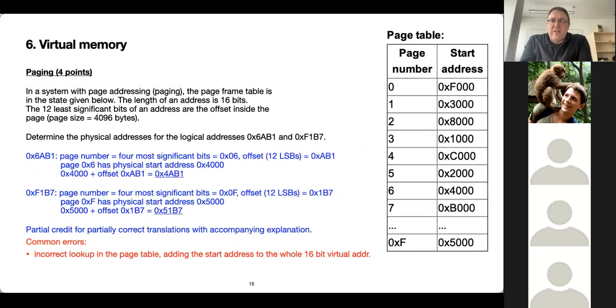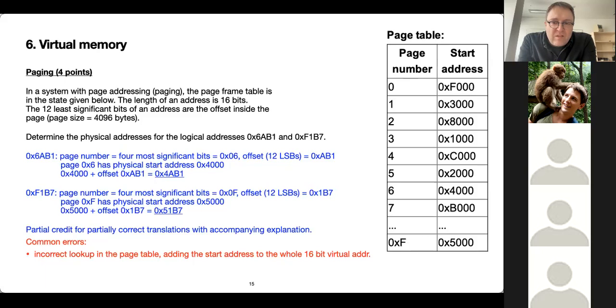So the second question was that about paging. So the same problem as before. So you have 2 virtual addresses and you were supposed to figure out the physical addresses. So here you would need to figure out where the page number is in your logical address and what the offset is. So we have 16 bits of addresses only, and we said that the 12 least significant bits are the offset inside of the page. So with a page size of 4 kilobytes, which in turn means that the remaining 4 bits, the 4 most significant bits, are our virtual page number.